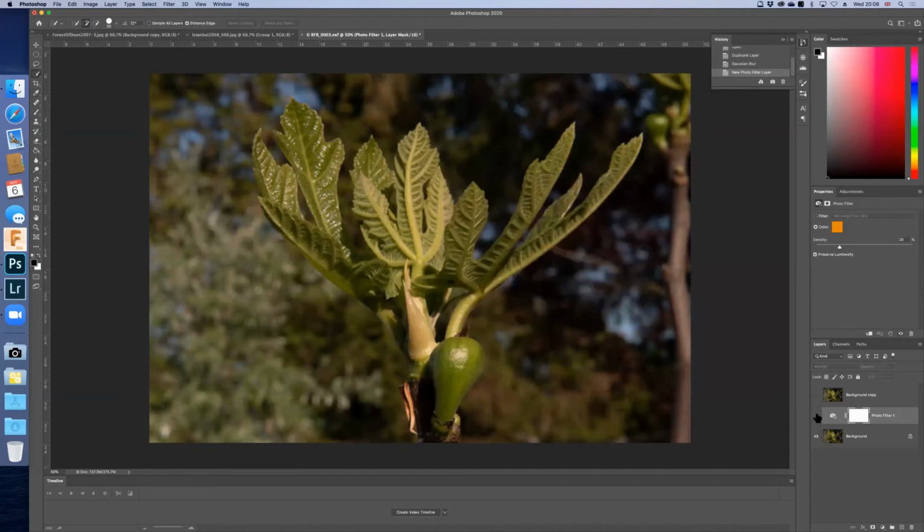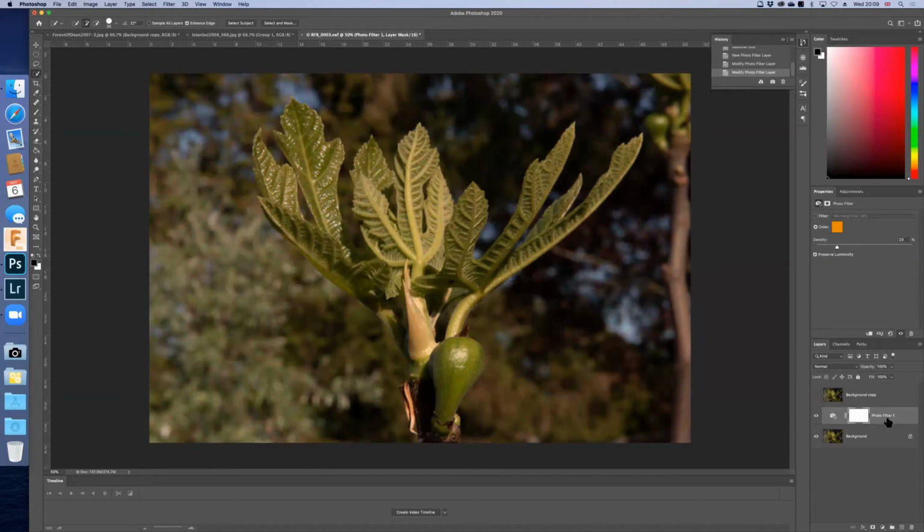And you'll see that that's just added a subtle on, off, on, off. I can make it stronger if I want to, but I think there and about there is about right. It's a nice little subtle warmness to the background.